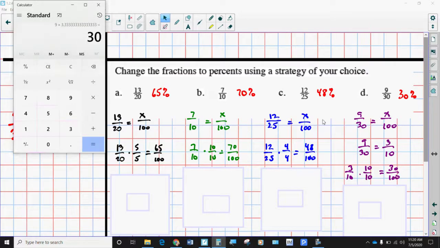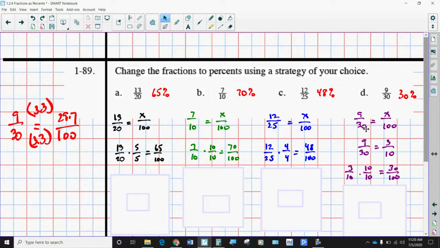Okay, so later on in the year, I'm going to show you how to solve this using proportional reasoning, which will ensure that you always get the most accurate answer possible. But right now, we'll just focus on these few strategies. All right, so that takes care of today. Good luck on your homework, and you can bet we're going to be doing these kinds of conversions from fractions to decimals to percents throughout the year, because in 7th grade math, this is like the big theme of 7th grade math, working with these ratios and using proportional relationships to solve problems.